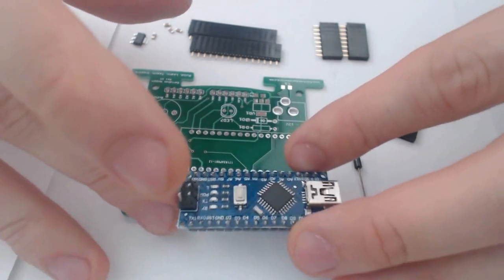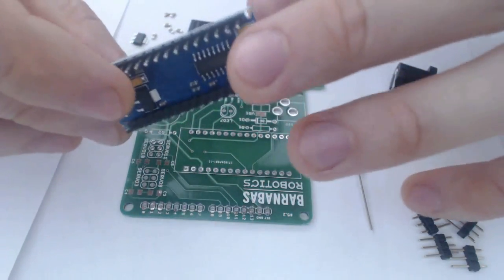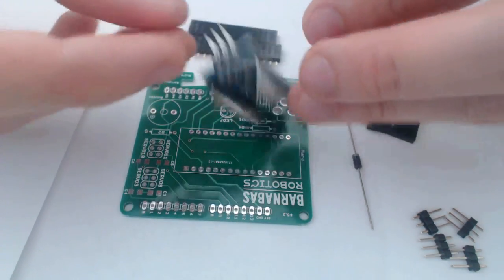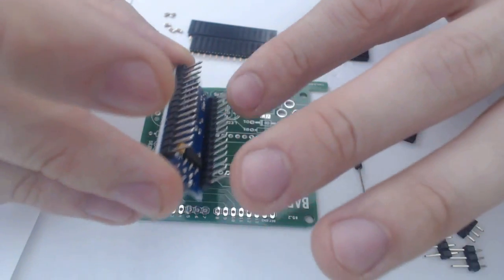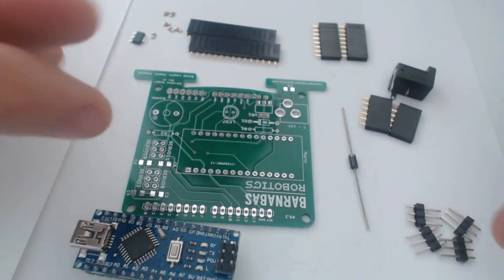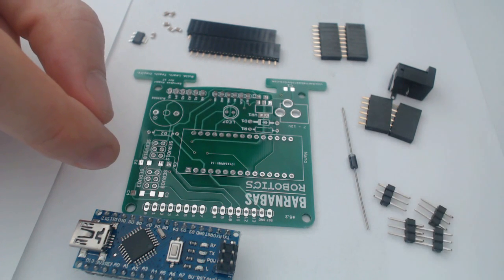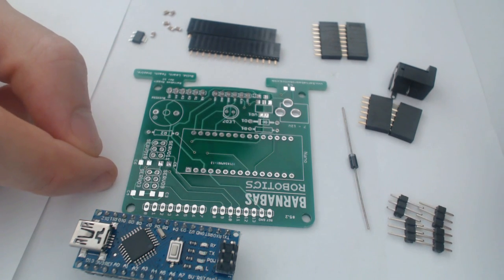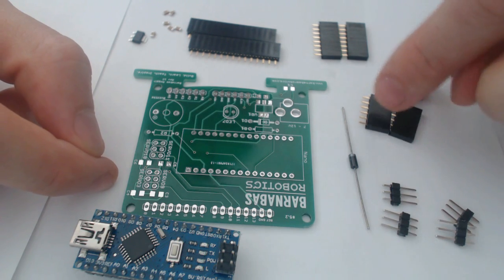We also have an Arduino Nano, which we're actually going to be soldering directly onto the board. This one already has all the headers pre-attached to it. If you're using one without the headers attached, keep in mind that you're going to need to solder those headers onto your Nano separately. We have 4 1x3 pin headers. I'm actually short on 2x3 headers. I would prefer to just have 2 2x3 headers, but we're going to make do with this.